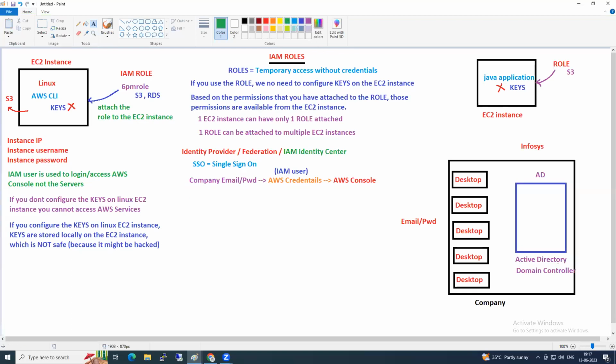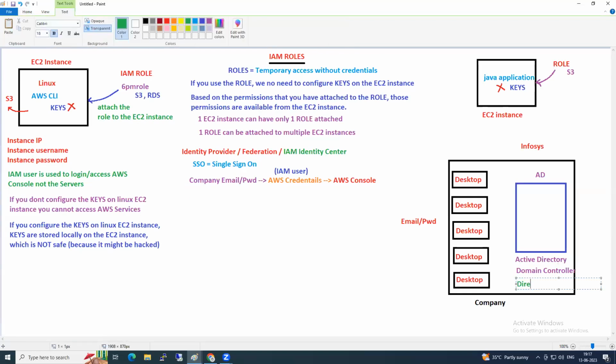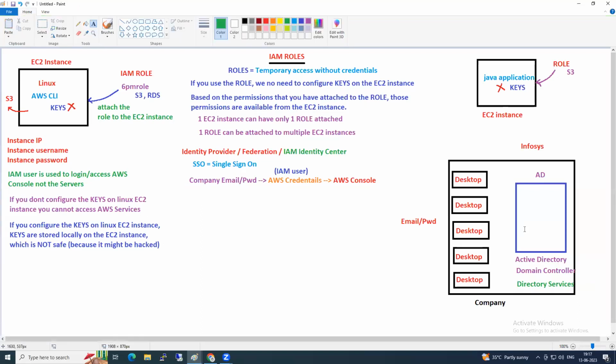In AWS, we call it Directory Services. If anyone asks which is the Active Directory concept in AWS, which service is that? Directory Services.